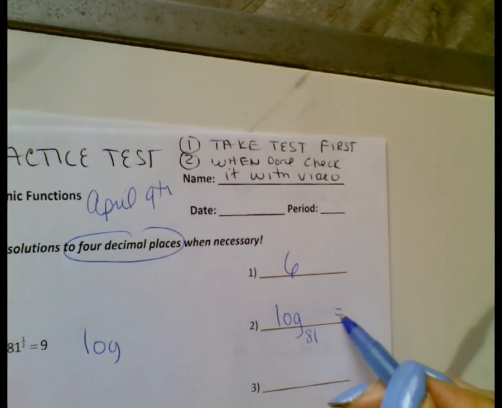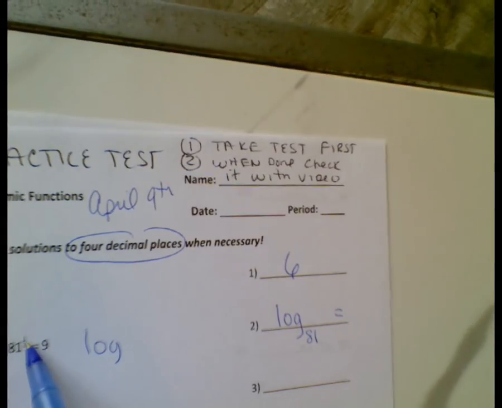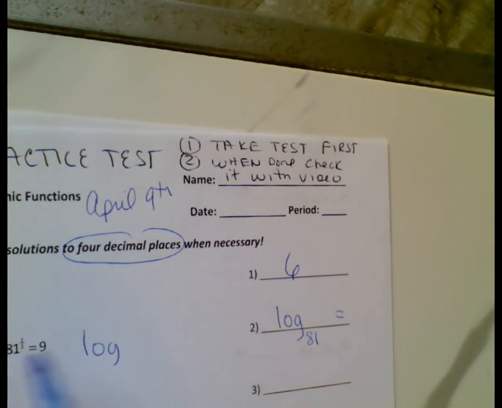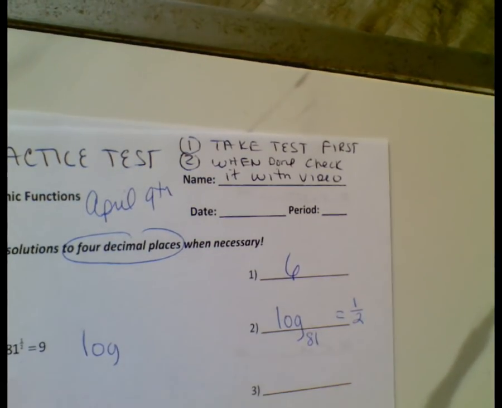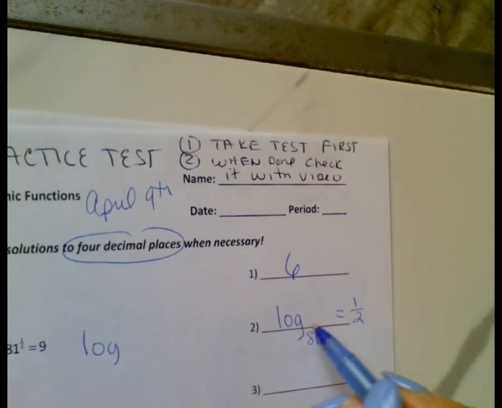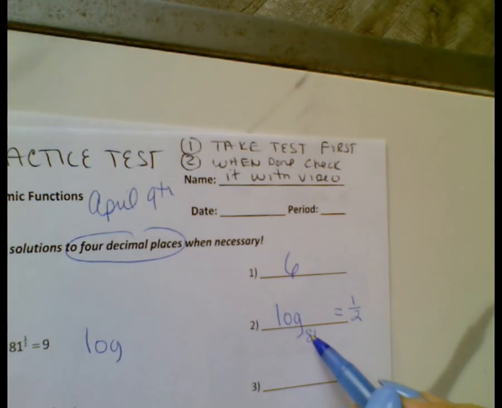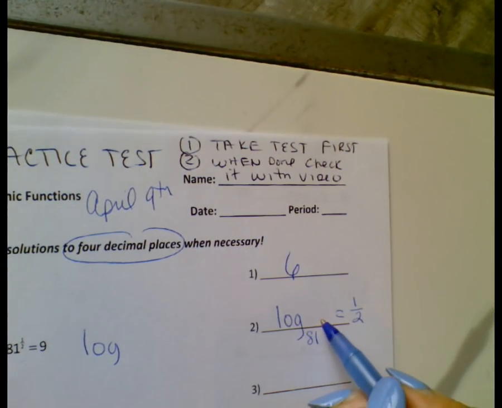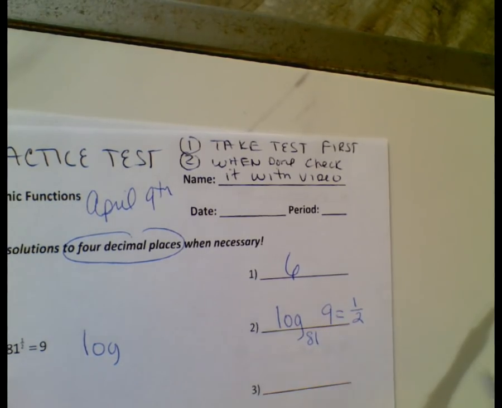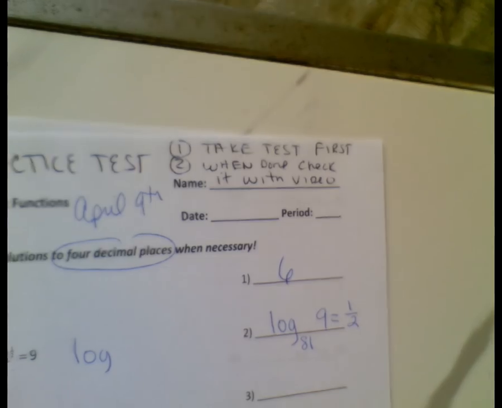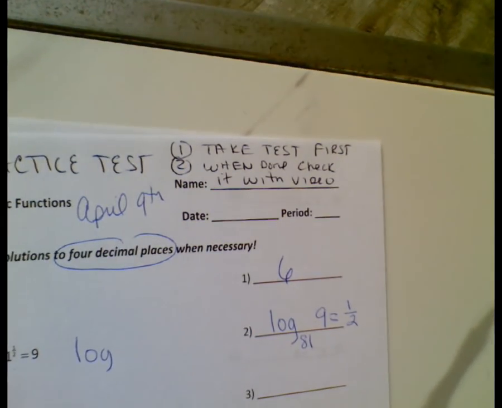Then it's equal to the exponent. The exponent is 1/2. So the exponent looks small here, but when you write it in log form, the exponent has magical powers and it becomes large, like that. And then the 9 is right next to log. It's not an exponent. It's not 81 to the 9th. It's log 9. So the 9 is the same size as the 1/2 and the log. Do not write the 9 as an exponent or I'll take points off. And that's how you write it in log form.